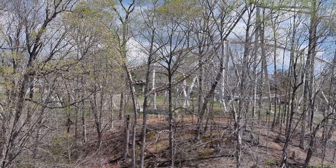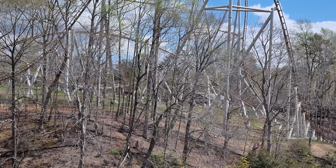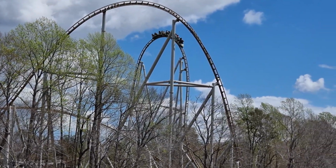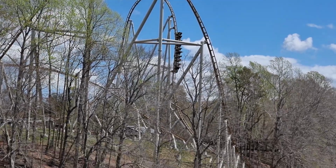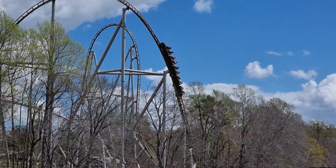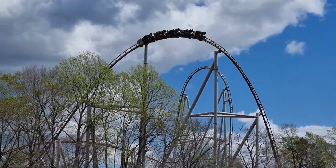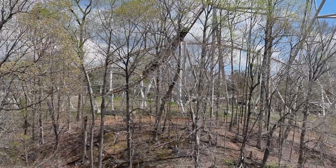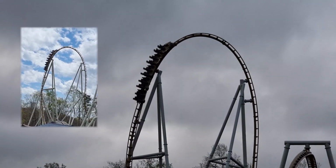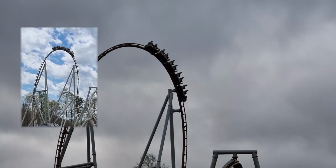He does raise an interesting point, however. The ride, like other Intamin launch coasters, does seem to have a boost mode that it can operate in. During my visit to Busch Gardens, there was a pass holder ERT event for the ride that was sadly cancelled due to high winds, but they were able to boost the train around the circuit in these high winds, using a faster launch option. It's kind of hard to see, but you'll definitely notice a difference in how fast the train crests the top hat.